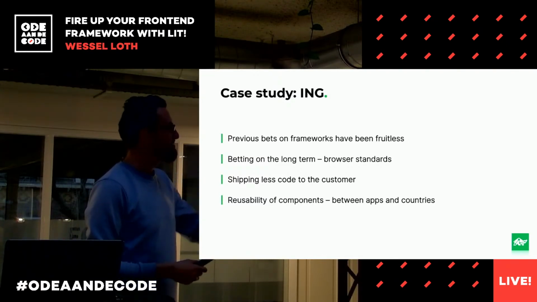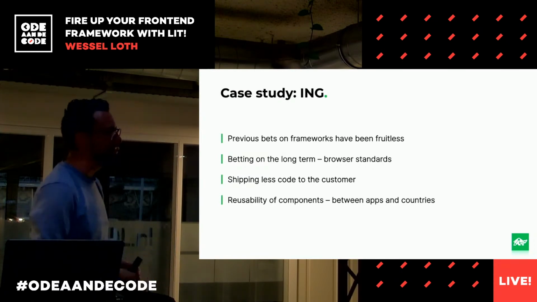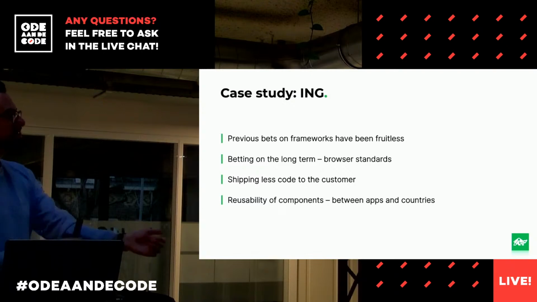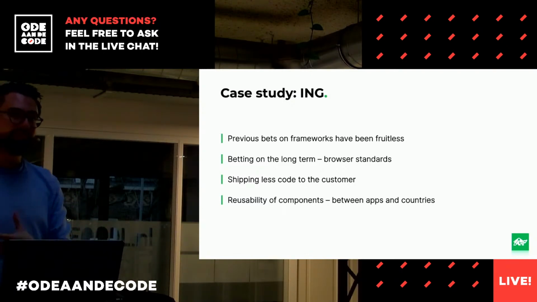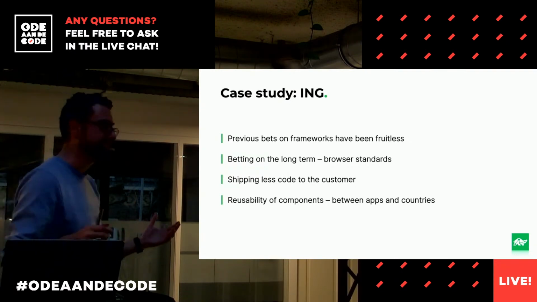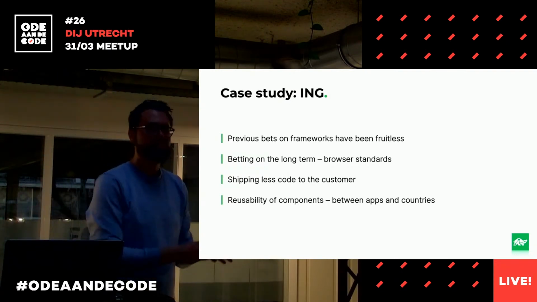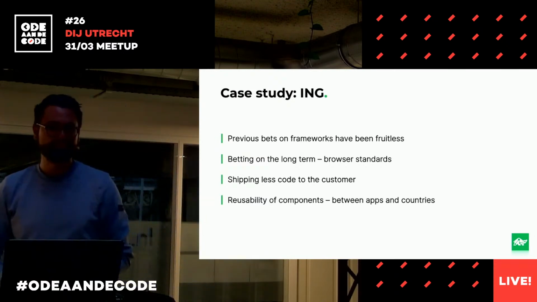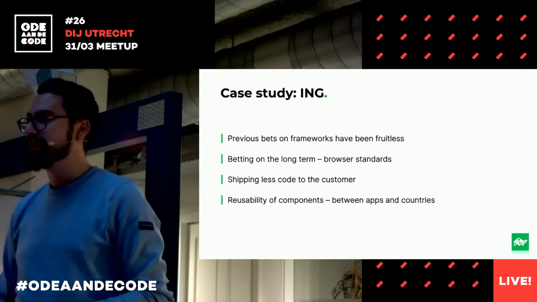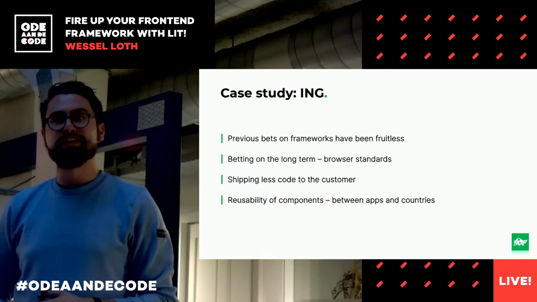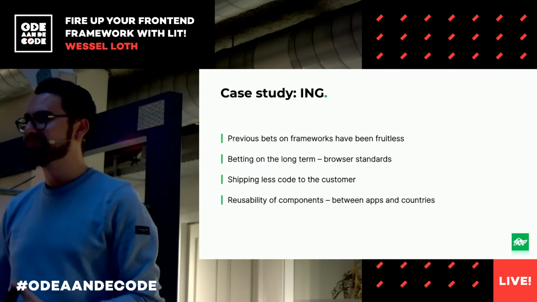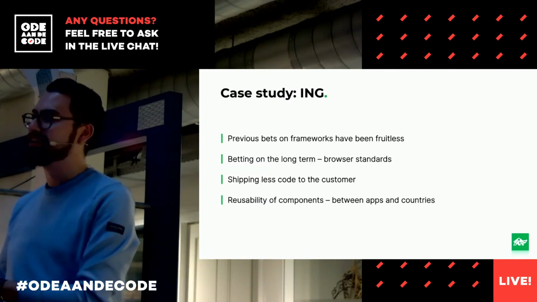That's really because the first point is the most important. Previous bets on frameworks have been fruitless. I think the previous iteration before web components were introduced was all applications were based on AngularJS. AngularJS back in the day was of course revolutionary. It was the first, well not really the first, but the first big breakthrough in single page application development. Everybody was using it back then. I think almost every bank in the Netherlands still has some applications running on AngularJS.